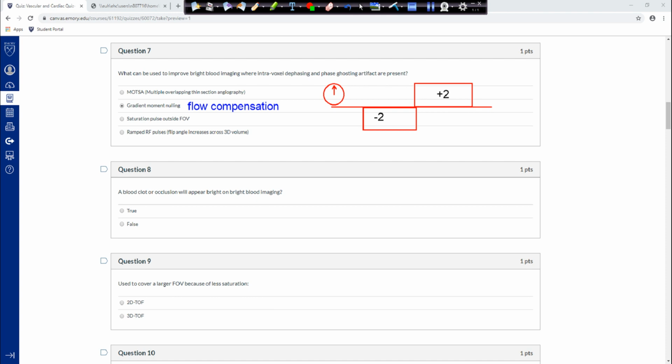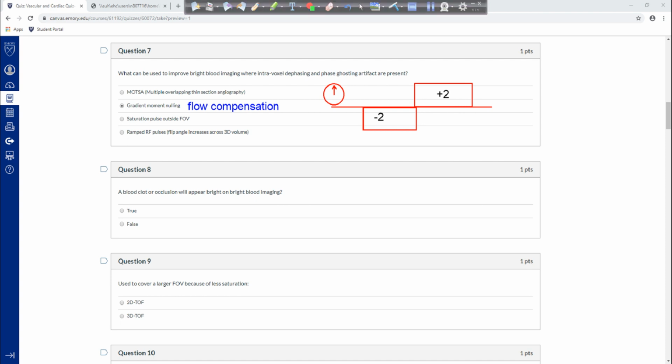So it basically applies a 2 negative, so it flips at 6 o'clock, and then it continues to dephase and it flips back to 12 o'clock. So there's no change in phase. We'll talk about the other ones here shortly. But this further increases signal within our vessel.